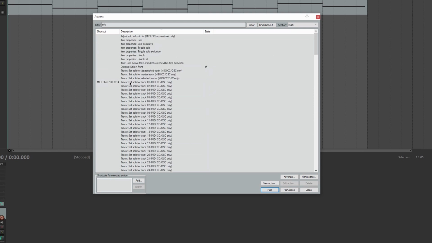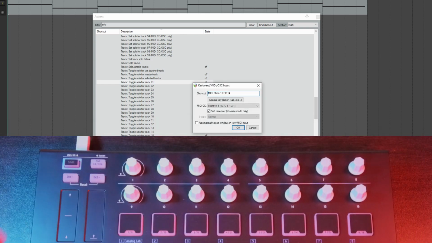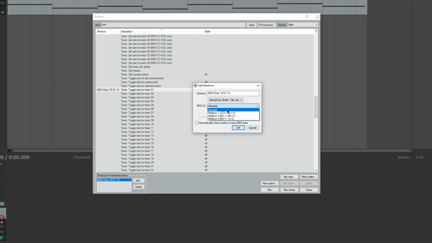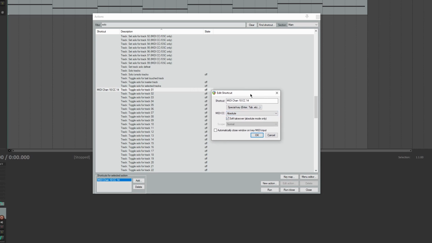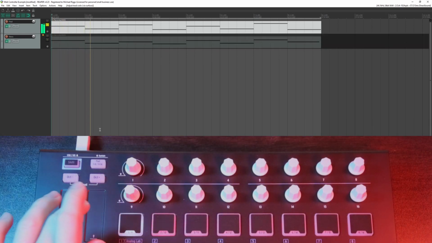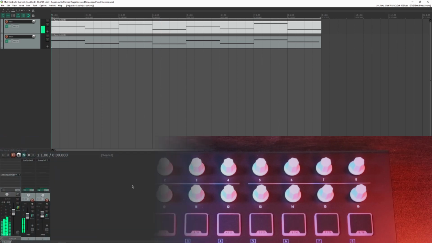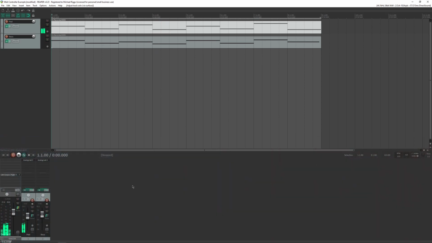So we're going to go up here and we can select our current action. We'll just delete it. And then we'll scroll back down to our track 1 toggle for solo. Click add. We'll do the same thing. Just hit the button. And again, we'll set this to absolute just to make sure. It doesn't really matter too much for buttons, I don't think, but just in case. So let's hit OK. Let's hit close. And now we should expect it to work like a toggle. That's working.